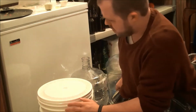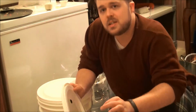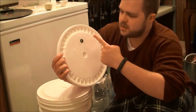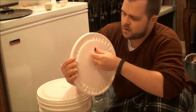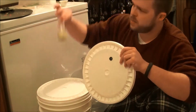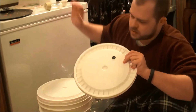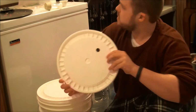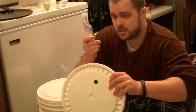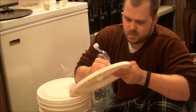Now, when you have a bucket, you're going to need a way for the gas to escape. That's why they have these grommeted lids. Now, some people's lids, and I've seen these and I don't know if they're homemade, will actually have a big hole in the middle for a carboy bung that goes in the top. These days, what I see mostly are the grommeted lids. So you'll just take an airlock, and there are a couple different kinds of these out there, and you just put it in the hole.